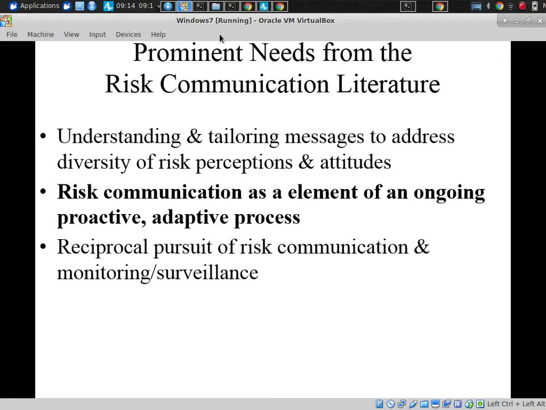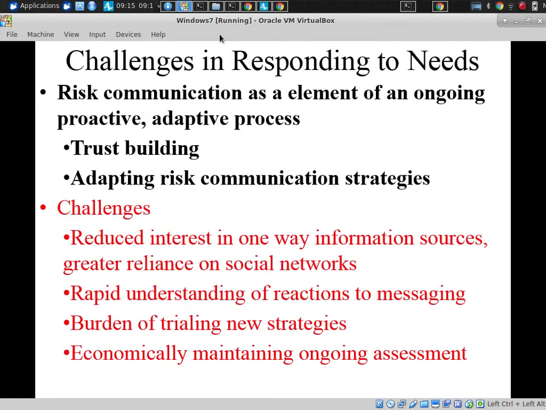A second major need in this area, identified by reviews in the risk communication area and by leaders within that area, is the need for this to be an ongoing proactive process, not a one-time planning and then play out in terms of implementation, but an ongoing process of, as I said, flying ahead of the plane, of understanding what's going on and responding to it almost in real time. And part of this, from the very start and on an ongoing basis, is a matter of trust building, of seeing what's going on out there and working to regain or gain from the start trust on the parts of different population subgroups.